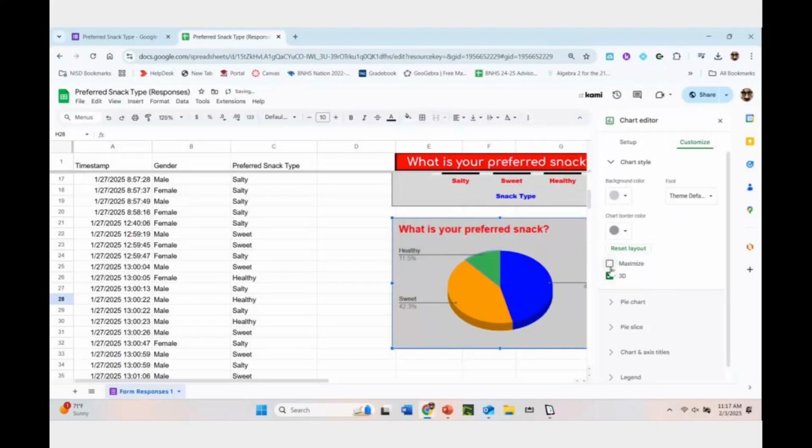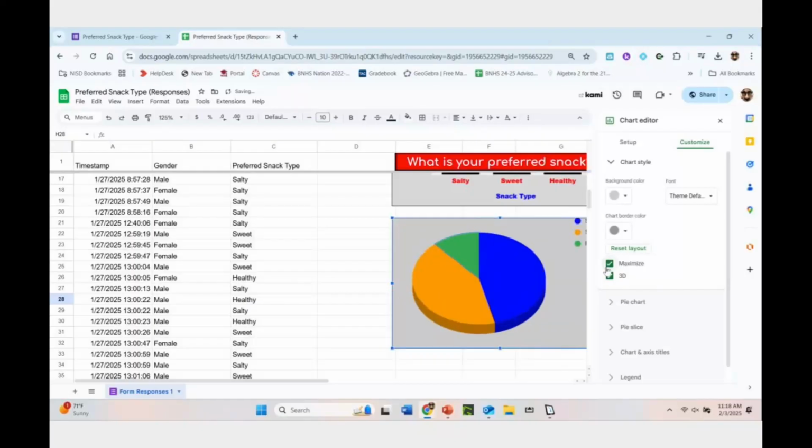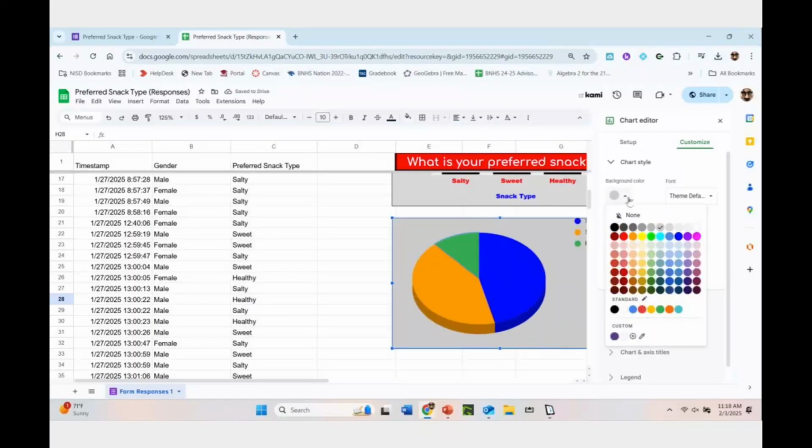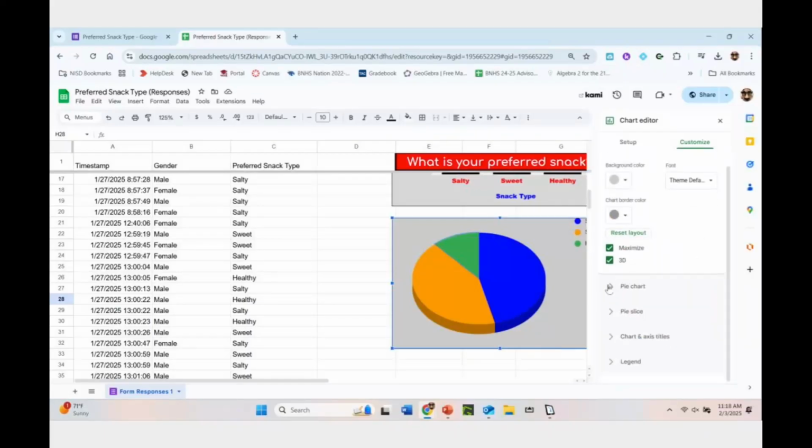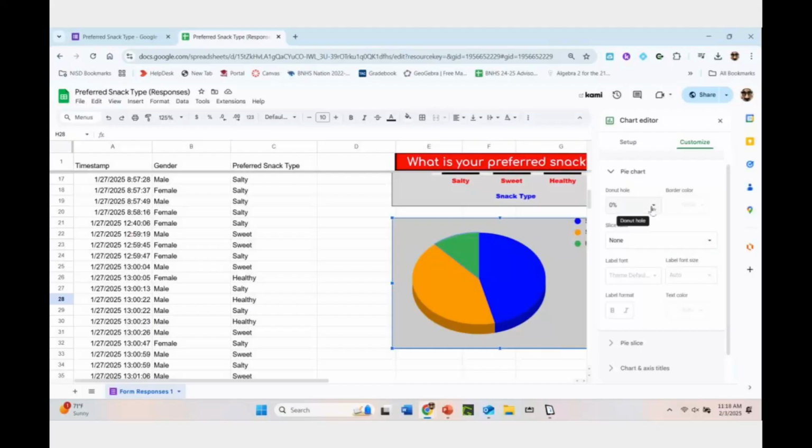So I kind of like this. And then if I go down, you can do stuff like this, like put a little donut hole in there, how big you want that donut hole. You can choose to have the labels inside like this, or values inside like percentages. No, actually those are values. These are the percentages.